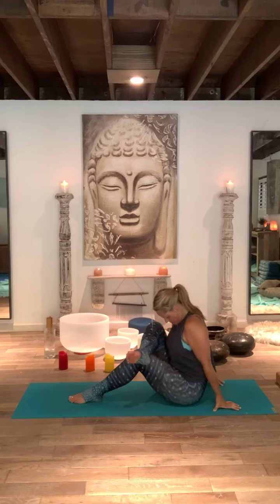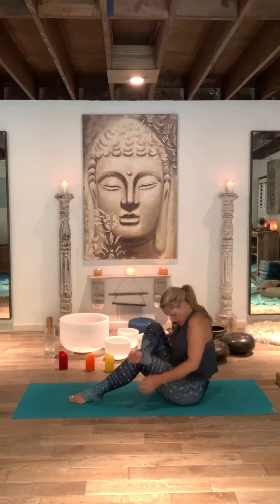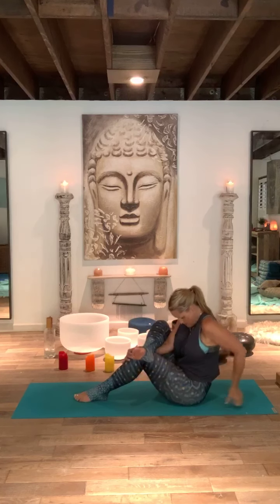And if that's super, super uncomfortable, you can just lay down on your back, clasp your hands through and on top of the knee. So it's a reclined figure 4. That would look like this. So take your hands through and lie back. Okay, maybe easier.